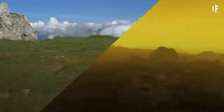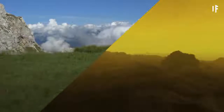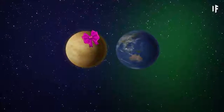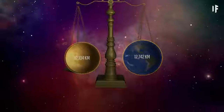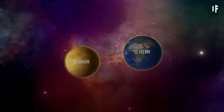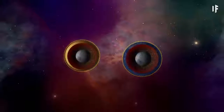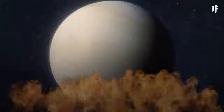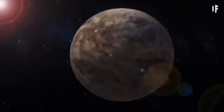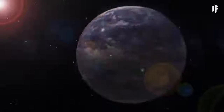Believe it or not, Earth and Venus are very similar. At times, Venus is even referred to as Earth's sister planet. They're both roughly the same diameter, have the same mass, same gravity, and are both made out of the same material, a central iron core and a rocky mantle. Unfortunately, the comparisons end there. Unlike Earth, Venus is extremely hot, has an incredibly dense atmosphere, and toxic fumes on its surface. What would we need to do to make it habitable?